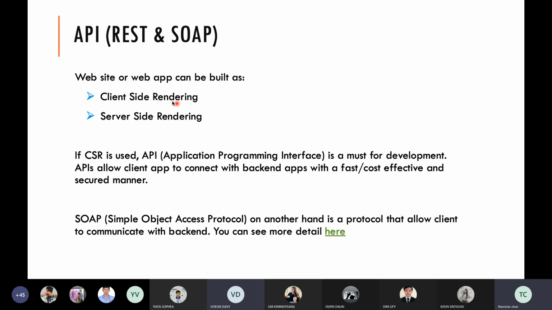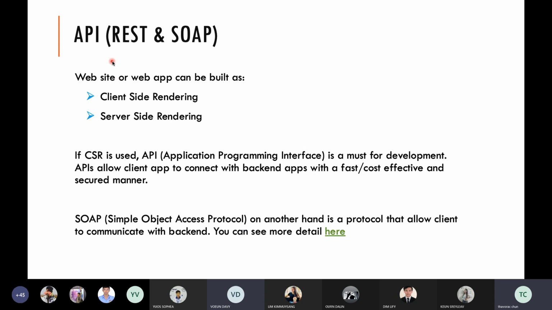You cannot build server-side rendering on a mobile app, because the app itself is located inside the mobile application, and to make your mobile application run, it still needs data. In that case, you still need to call the API. But if you want to build just a simple website which doesn't need a mobile app, you can build a website with server-side rendering, and in that case, you don't need to have the API. Got it?